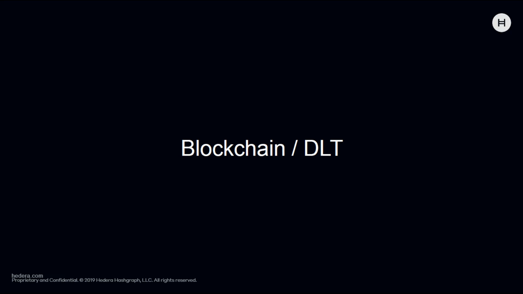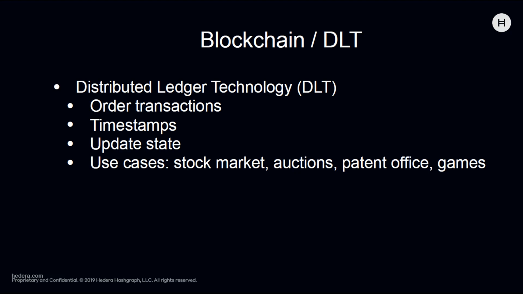So this is what we're talking about. An exciting field of DLTs, ledgers. And what does a DLT do? The purpose of one of these ledgers is you have all these computers that you don't necessarily trust, and they come to an agreement. They come to consensus. What do they agree on? Well, people can submit transactions to them, and they all come to agreement on what order those transactions should be. They usually put a timestamp on those transactions. When did you send them to the network? And they also will update the state. So if you send a transaction to move some cryptocurrency from yourself to somebody else, then your balance goes down, their balance goes up, and they're keeping track of that. Or they use unspent transactions, which really is balances in disguise. But somehow the state gets changed. That's it. That's what a ledger does.